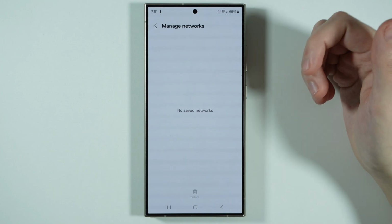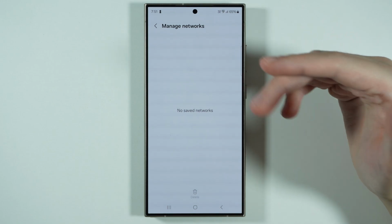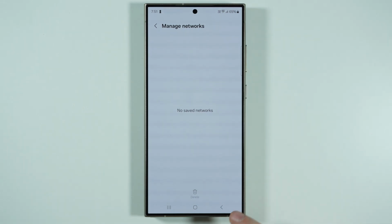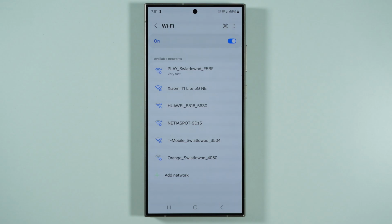And if you have been connected to your network before but now you cannot connect, then go to the manage networks, select the network, and then at the bottom of the screen you should have option to forget this connection. After that, you need to simply go back and try to connect with your Wi-Fi again by entering password.